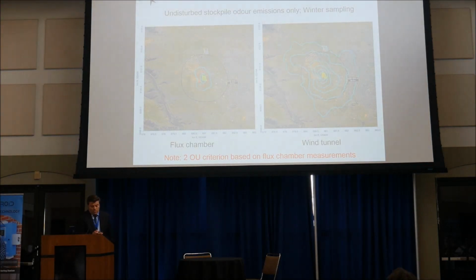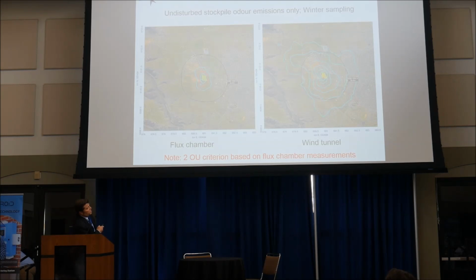Okay, so then we did the modelling, and we started off by modelling just the undisturbed stockpiles, so not accounting for turning. We did some sampling of the turning as well, and you can see the picture on the left. The 280 unit contour just touches the boundary of the plant. It's a tiny amount. We've got the 1 kilometre buffer here. This is suggesting that if we use the Australian standard flux chamber method and the standard CALPUFF modelling, we could reduce the buffer right into this line.